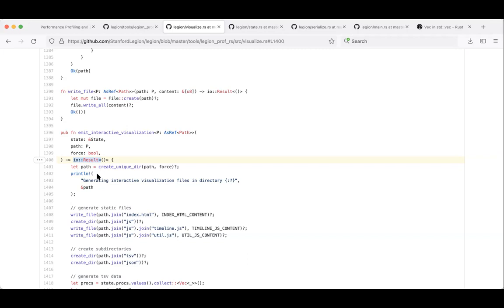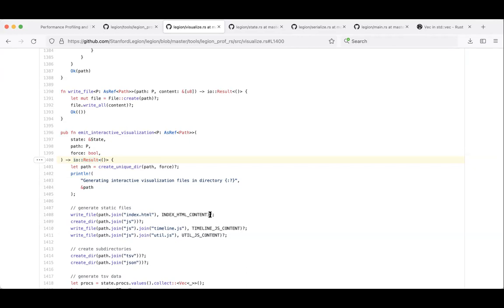So if you read all your warnings, and there should be none in this code at this point, then you will know that you've handled all the possible errors.